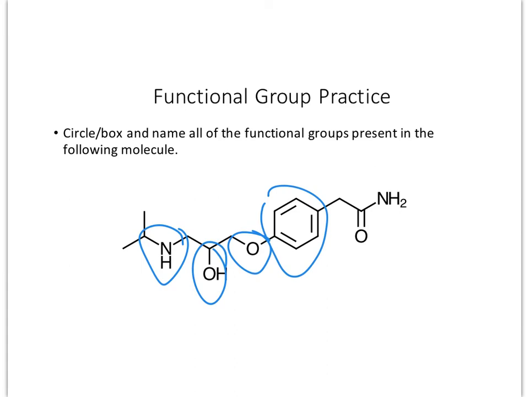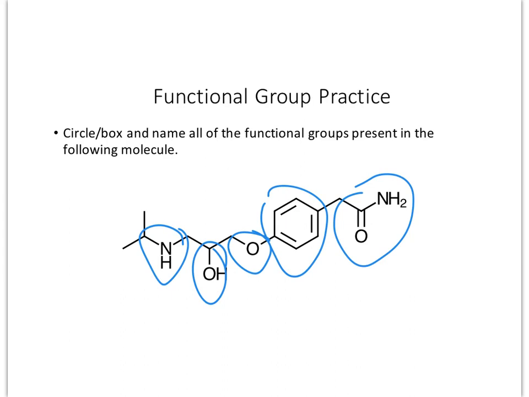And then a common mistake that some students might make is they might say that that's one functional group and that's a second one. That's not right. The whole part here is one functional group. So as I look over this molecule, it looks like I've circled 5 unique functional groups. So why don't you spend some time making sure that you can assign a label, a category, to all of these different functional groups in the compound.